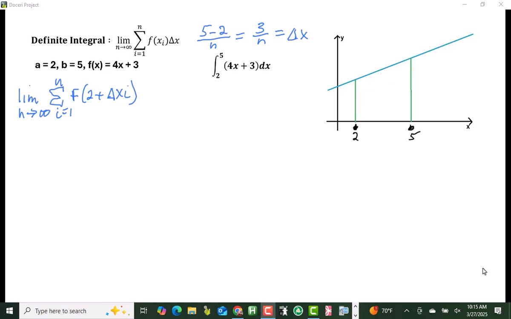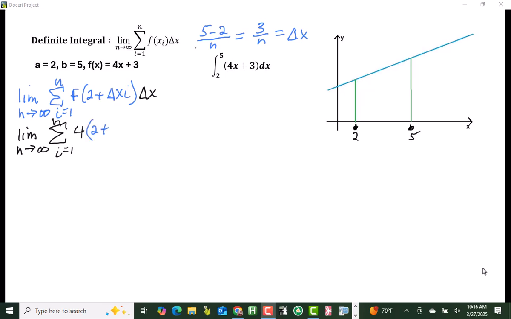Okay, so I'm going from 2 to 5. That's my interval of this function. And we know the function. And notice the notation. The integral notation here says I'm going from 2 to 5, and I'm putting my f of x in there. And I don't want to leave out delta x because I'm getting rectangles again, right? That's that rectangle concept. We're going to be writing limit a lot here.